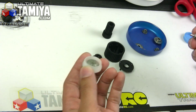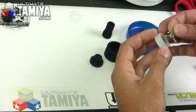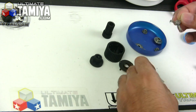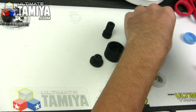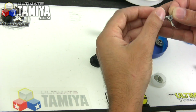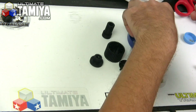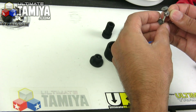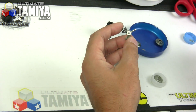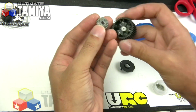Interestingly enough, the lube that they're going to be using for the internal gears, they're using anti-wear grease. Very expensive stuff. Very, very sticky. It's a high viscosity, I don't want to call it oil, grease. And that's actually going to provide just a little bit of positive traction action by using that instead of the usual ceramic grease. They do include ceramic grease with this set, with the kit, but it's not going to be used here. All right, so that's all greased up on the inside there.